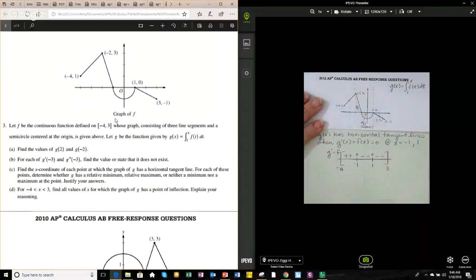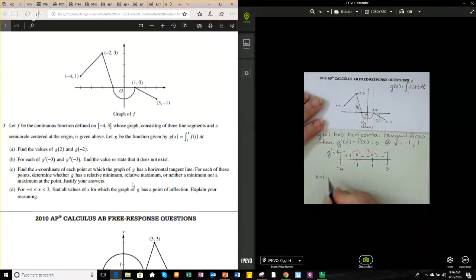And they want to know at each one of these locations whether we have an absolute or a relative min or relative maximum, or neither at the points. So we can say at x equals 1, because we can do our little dance here, we know we have a relative max. And here we have a negative slope to 0 slope to negative, so we have a big fat nothing there, a nothing burger.